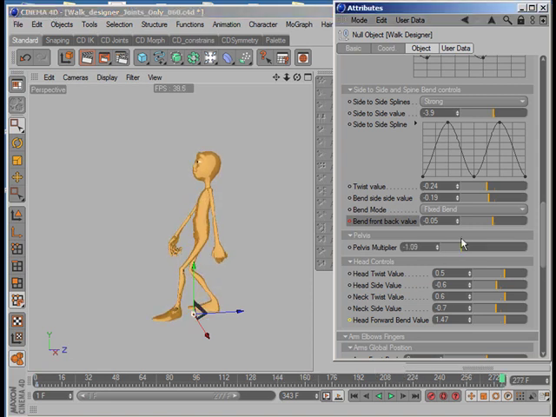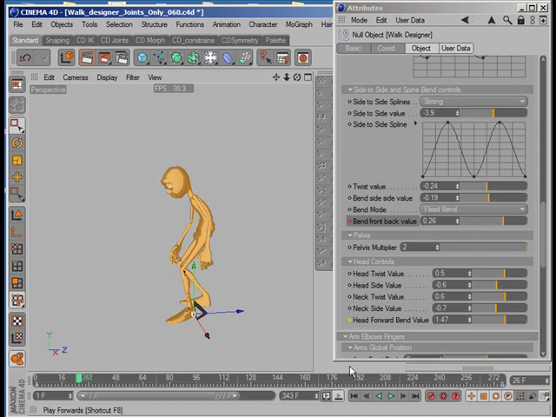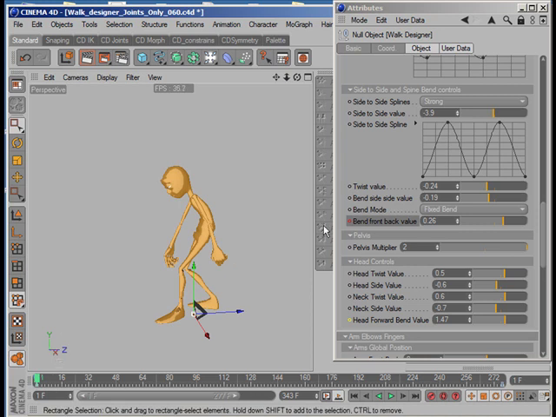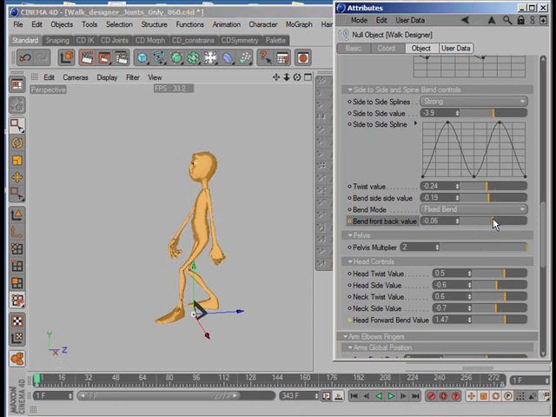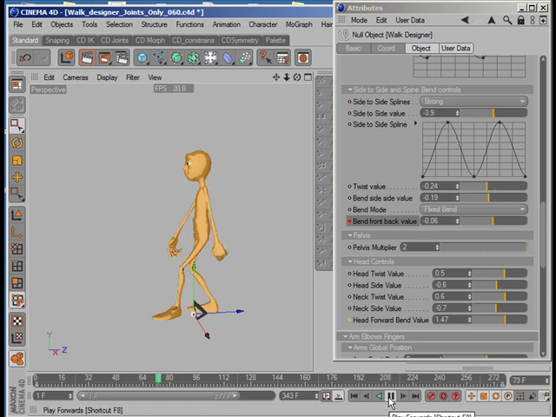cut to the end of the preview range, and then get him to bend forward and be a bit tired. And once again, at the beginning, sorry, I actually didn't set the keyframe in the beginning. Okay. And you can see that as he comes forward, he becomes droopy and gets tired.